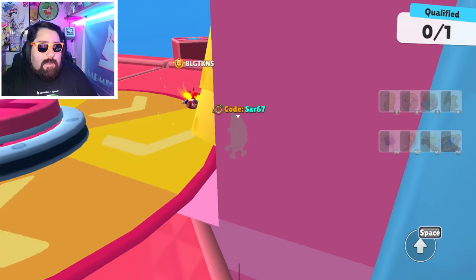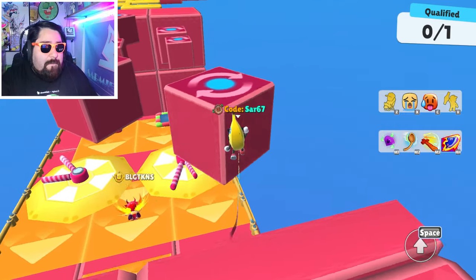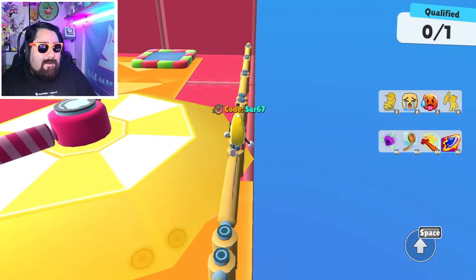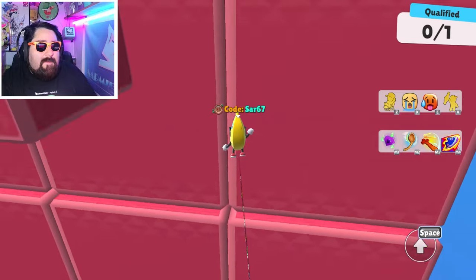Whoa! Look at that glitch! Let's go! Can I land this jump? I did it! No! Okay, will this work? It does work! Goated! This is way easier, actually. That's actually way, way easier.